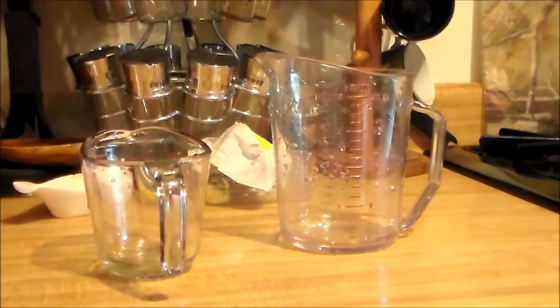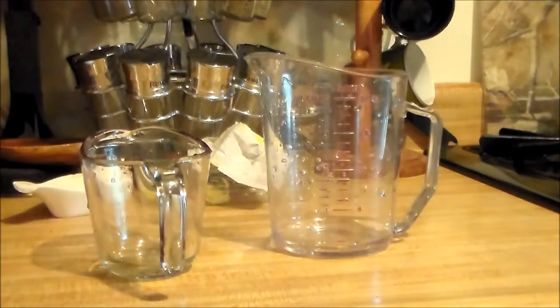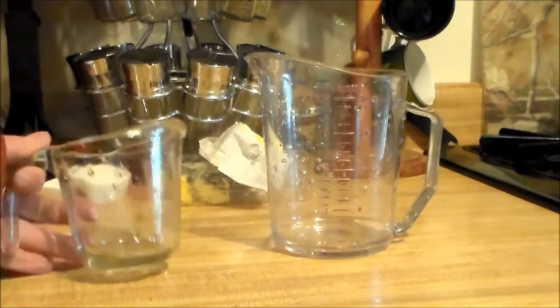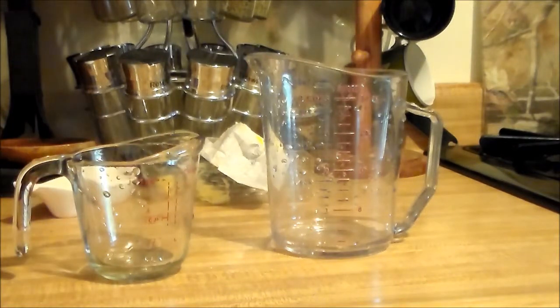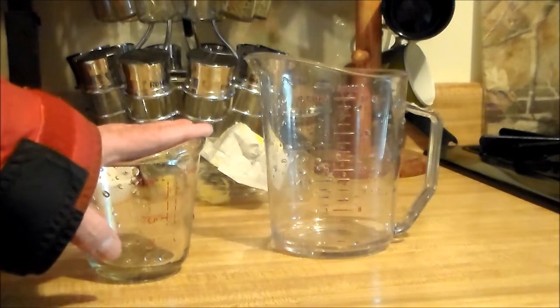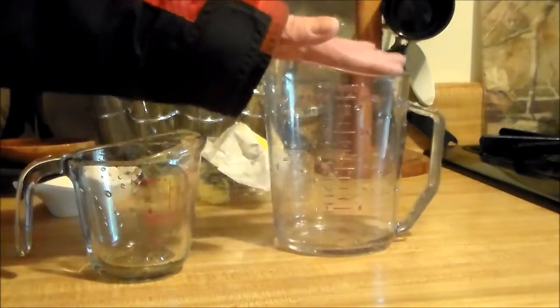Okay, in making hummingbird food, you get a pitcher of 4 cups. You get another pitcher of 1 cup. Because it's 1 part to 4 parts. So you fill this up full with sugar. Fill this up full of water right to the top.